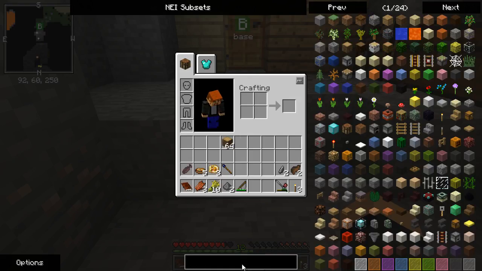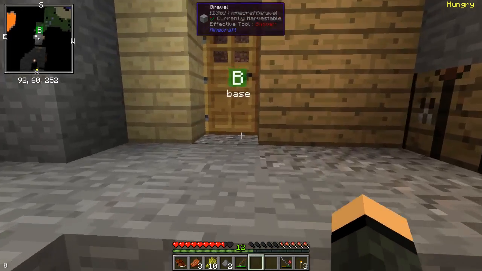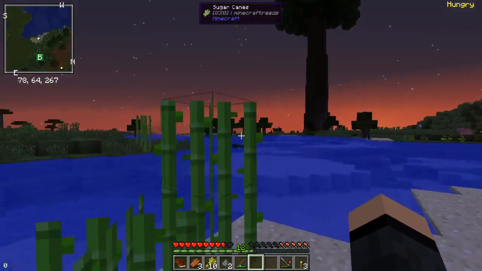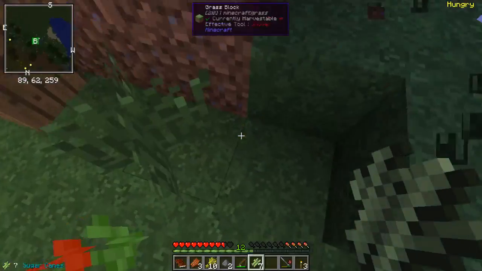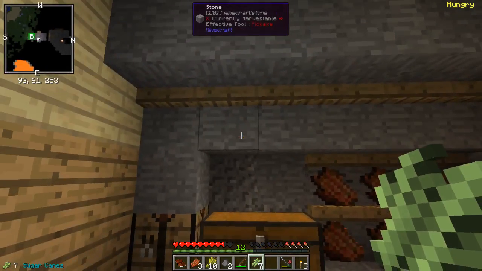So, okay. Furnace is kind of out of the question right now until I get smooth stone, right? So how can I get smooth stone? 3 cobblestone and 6 magma cream. Eesh. Or I can smelt it. A sequence breaking thing I could do would be to find a village. But yeah, I don't think that villages are going to be enabled by default. So, I don't think that's the thing you can do.